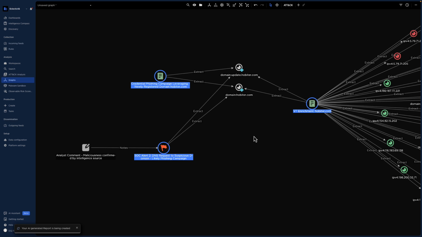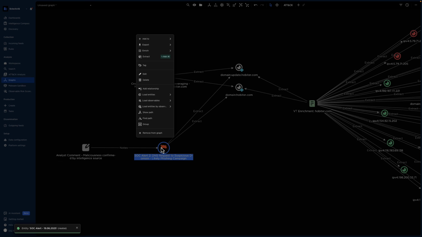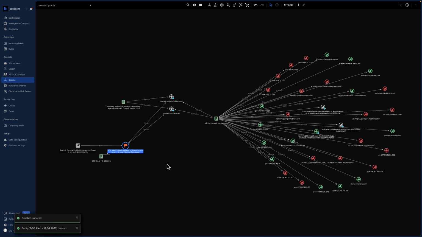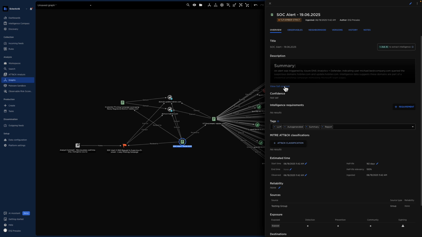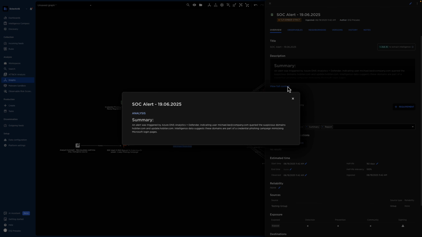This process will generate a new report for me within the platform. It will then link that newly created report directly to the intel that we've selected. This is also something we can do from the search view. In this case, if I go to my alert now, I can load up one of its newly related entities and we'll find a new report has been created. This is linked to all of the objects in question. So we have a new entity nicely linked to our raw intelligence.